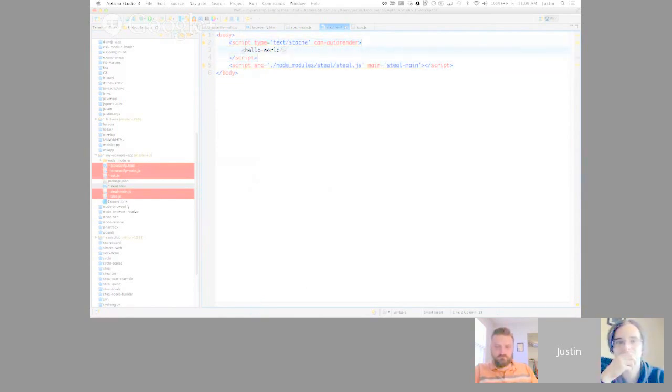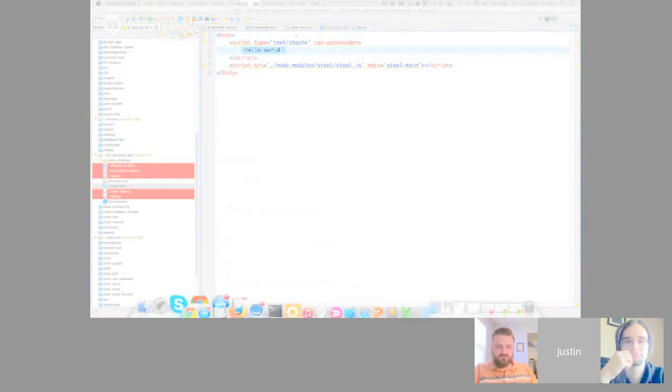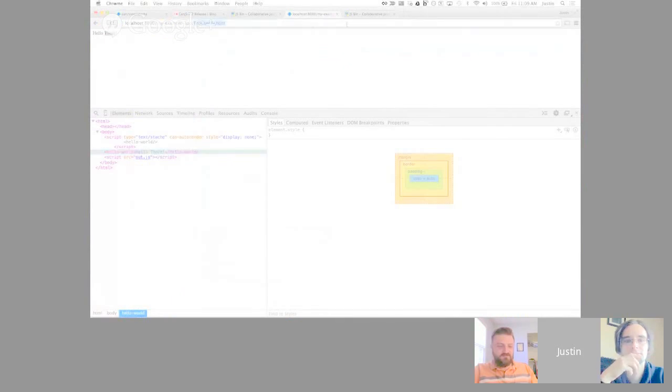It'll automatically render this hello world. And if I open up my steel.html, you can see this works.